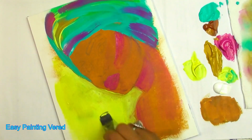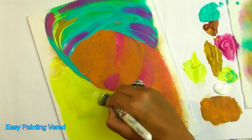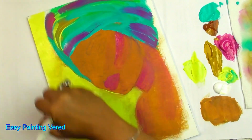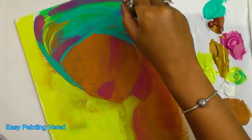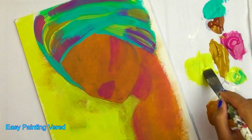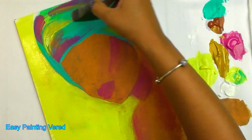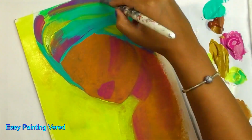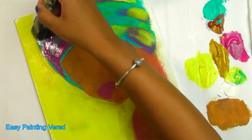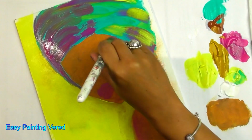So now it's time for the second layer of my background. Continue with the magenta. The left side of her head is darker because the light is coming from the right side.